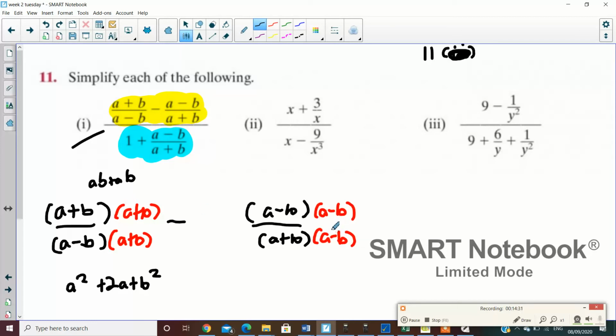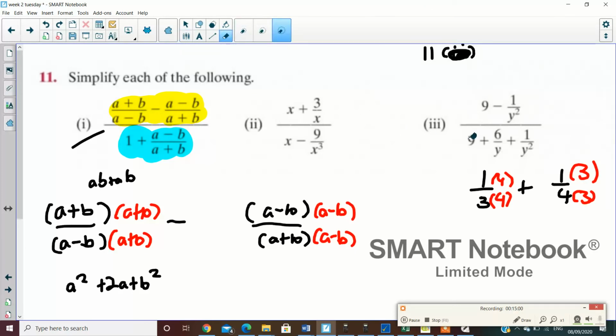The red parts. Whatever I do to the bottom, I have to do to the top, and they need the same denominator. To have the same denominator, they need both an a minus b and a plus b. So if I had a third plus a quarter, what I'm simply doing is the 3 is looking at the 4 and going, I'll have a 4 top and bottom, please. The 4 is looking at the 3 and saying, I'll have a 3 top and bottom. I'm essentially doing a more complicated version of that. Is that all right? And you get a common denominator of a 12th. So that's what I'm doing, essentially, okay?